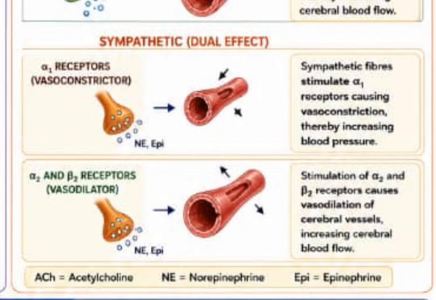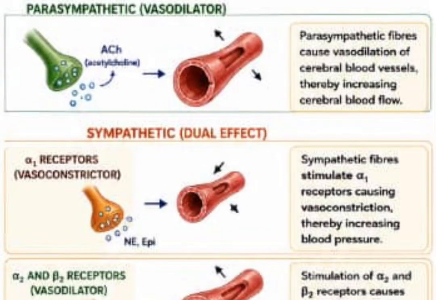But if epi binds to the alpha-2 receptor, or epinephrine binds to the beta-2 receptor, either epi is binding to alpha-2 or epinephrine is binding to what? Beta-2. What is the goal of these two things? They vasodilate the blood vessel, increasing cerebral blood flow. So you can increase cerebral blood flow by epi binding to beta-2 or by epi binding to alpha-2. But you can decrease the cerebral blood flow by increasing peripheral resistance when epi binds to alpha-1.